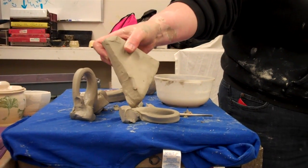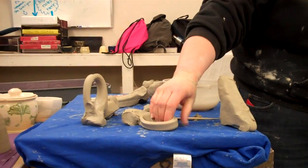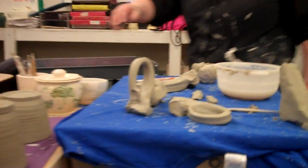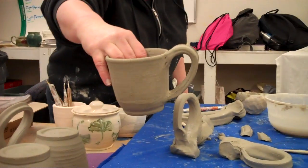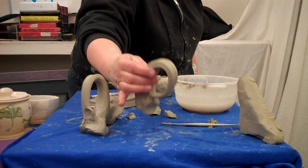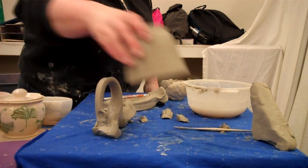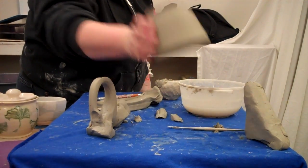Piece of clay that looks like this. Okay, we're going to end up with something like this, and then we're going to cut it and attach it to a cup. The first thing you do is make the handle, let it sit, and then you're going to go and foot the cup on the wheel, and then come back and attach it.